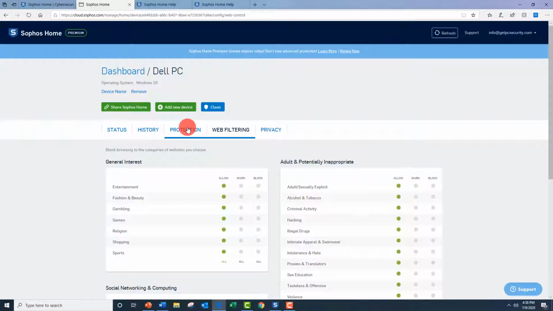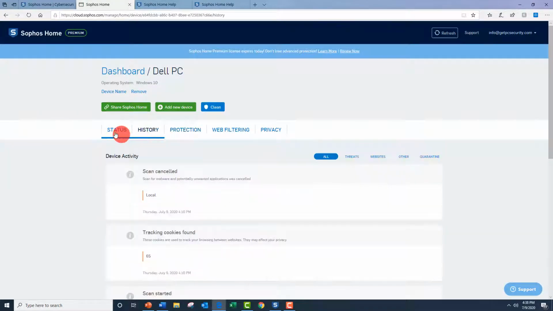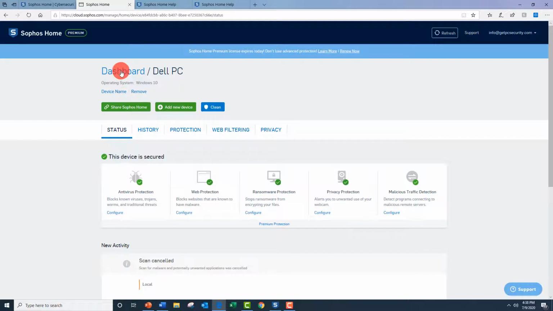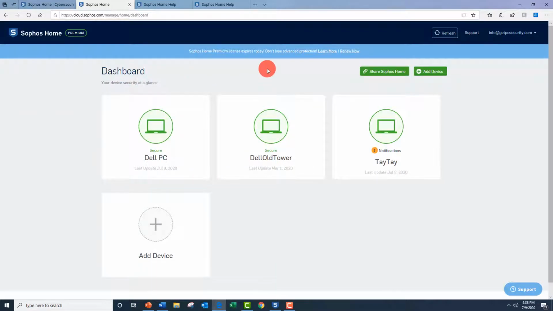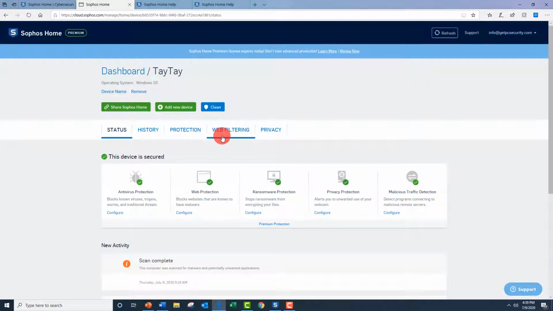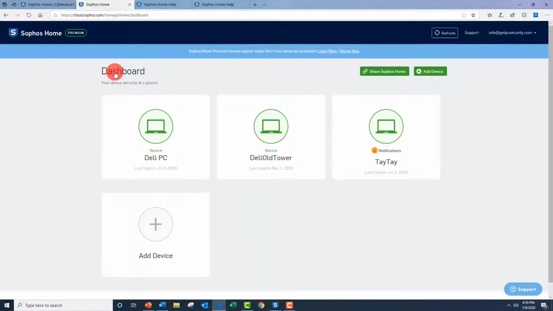So there's lots of things you can do in here, and hopefully this gives you a good indication of the different areas, the dashboard, and how to go in and monitor each of the PCs. I will say one thing though, that one of the features that we did like a whole lot is the remote management capabilities. So having this be a cloud managed PC security software is the fact that you can go in, I can deploy software remotely, I can add features, change features remotely on some of these PCs. Having that remote management capability is really a great feature.